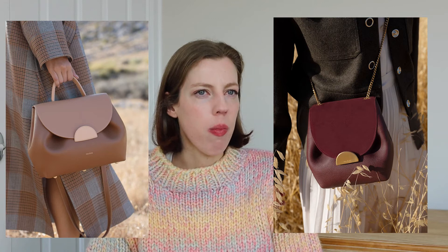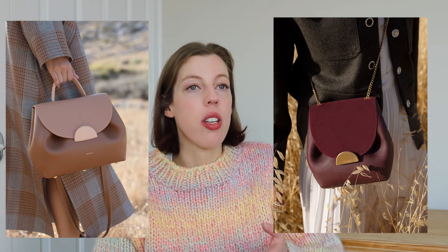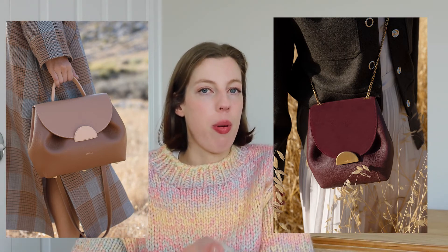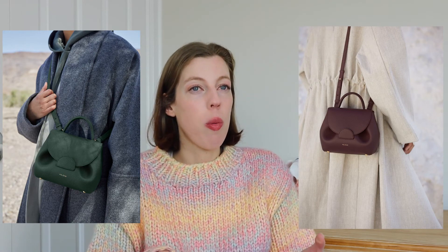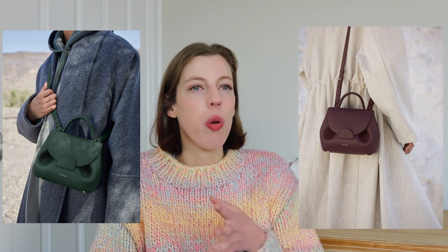The next bag is from a brand I also found on Instagram called Polen — and I'm pretty sure they're Parisian. The whole idea behind the brand is designer-level quality without the designer price point. All of the bags are super classic. My sister Pia has had her eye on one and she's not sure whether she wants the emerald or the burgundy. I'm leaning towards burgundy because, as much as I love green, I feel like burgundy would be easier to style in the long run and go with a lot more.